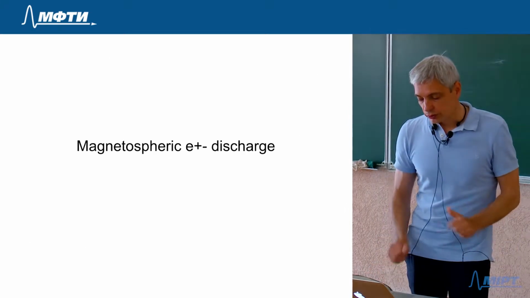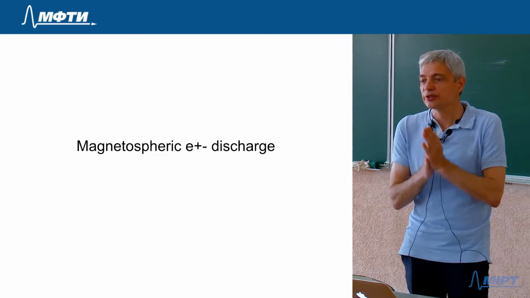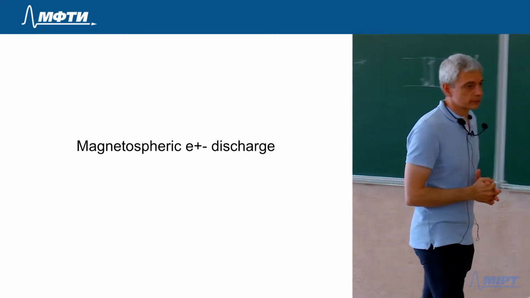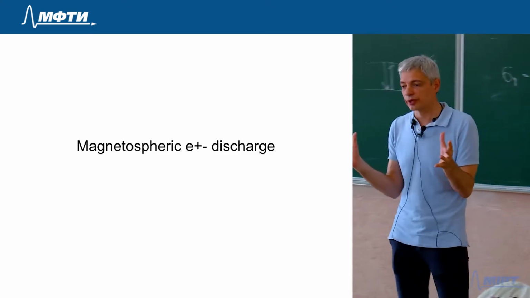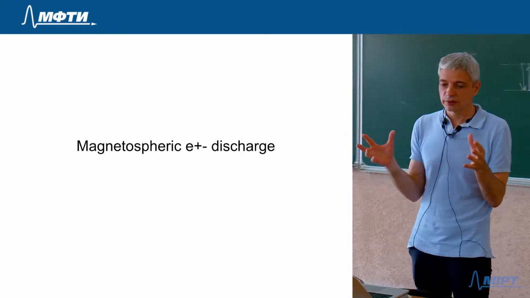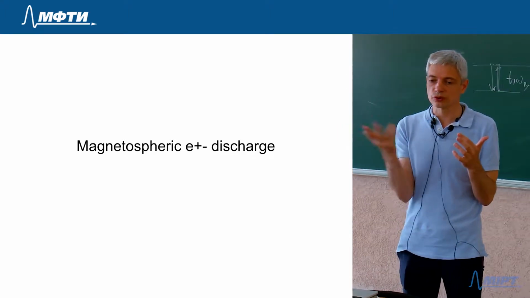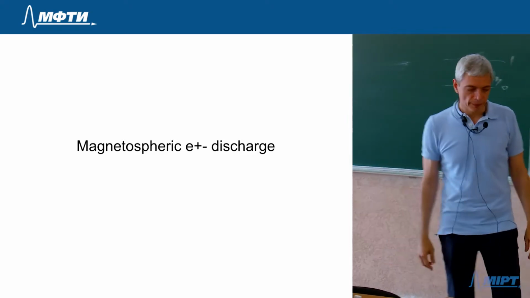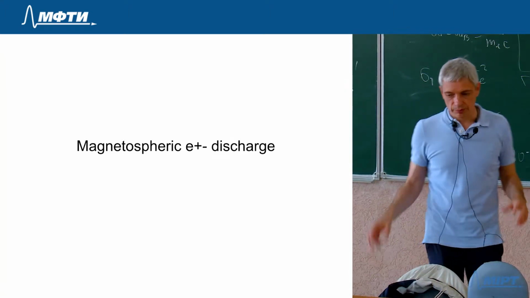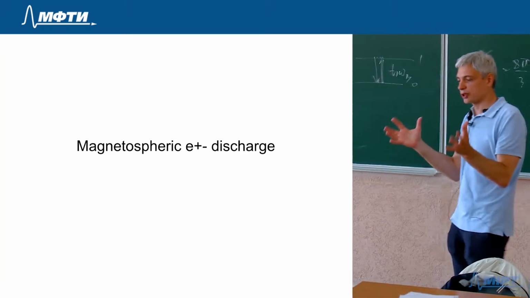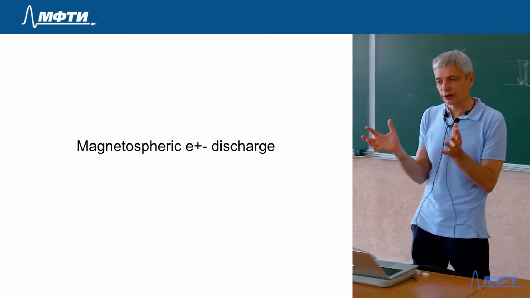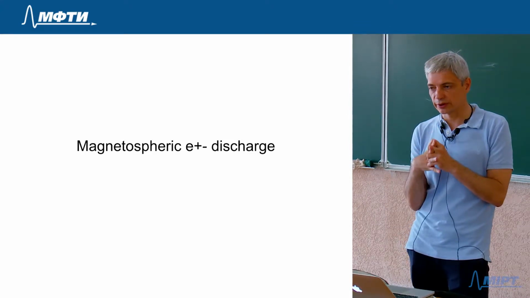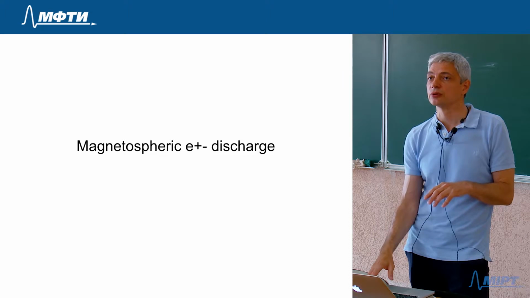All right, now let me move to what happens in the magnetosphere and why there is any plasma. Okay, so remember, magnetars are very slow rotators, and really the rotation is not a significant source of the plasma. Not much matter would be lifted because of rotation. There is another effect which makes sure that the magnetosphere of magnetars has plenty of plasma. It is also related, like in pulsars, to electron-positron discharge, but it's driven somewhat differently. It occurs in closed field lines, not open field lines.